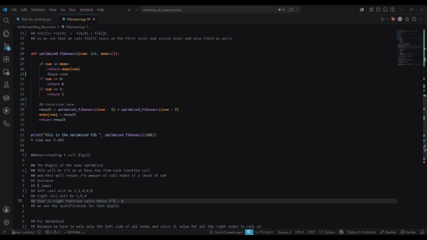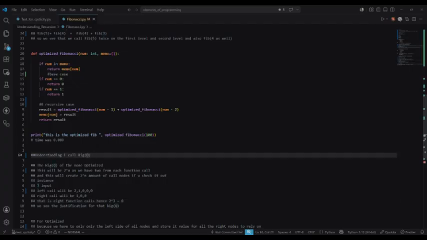I think what I wanted to write here would be big O of, what is it equal to? O of 2^n, sorry.